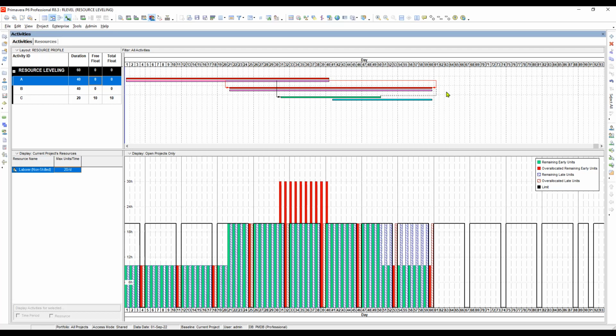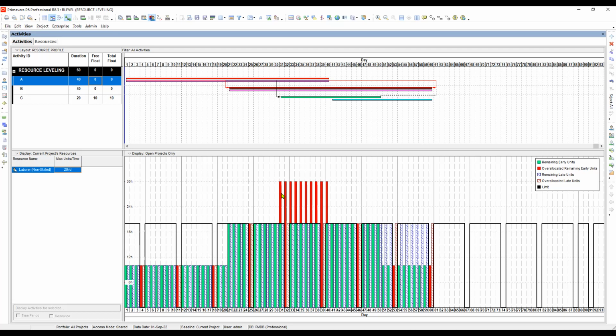So the question here is why the Primavera leveling process did not do it? Okay, this is the answer. Primavera cannot do it because it cannot satisfy the condition that only one activity in here requires only 10 units per day.